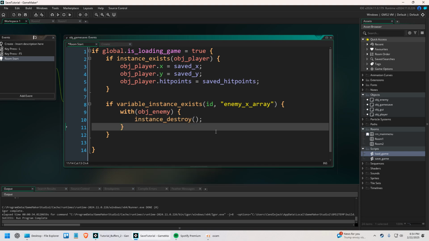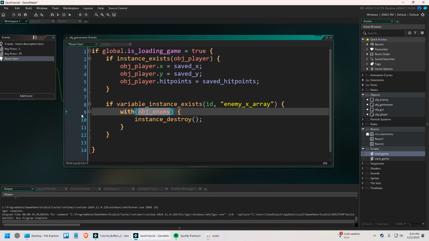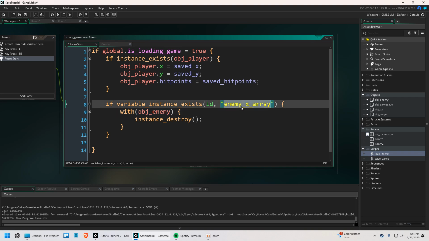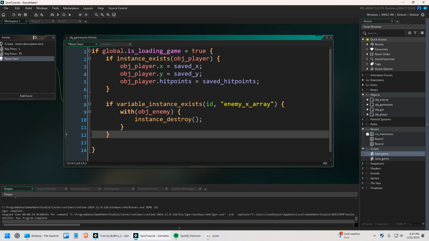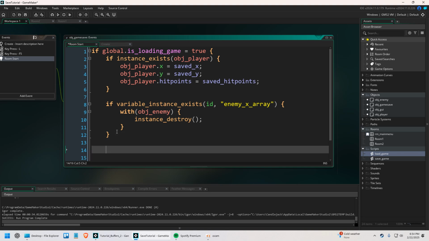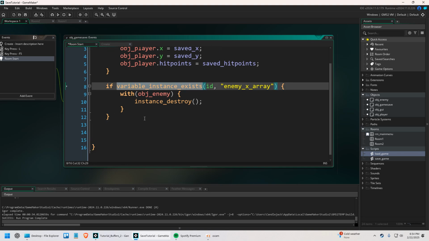So basically, if we're loading a game and we're going into a room and there's already enemies there, it's going to destroy any enemy that's there and then recreate new enemies, which is very important because you don't want enemies to load on top of enemies in your room. And that's what this is doing. It's checking, does this variable exist? And if it does, destroy all the enemies in this room before we create brand new enemies. So that's what that's all about. Okay? Which that's a cool function, by the way. I always forget that exists.